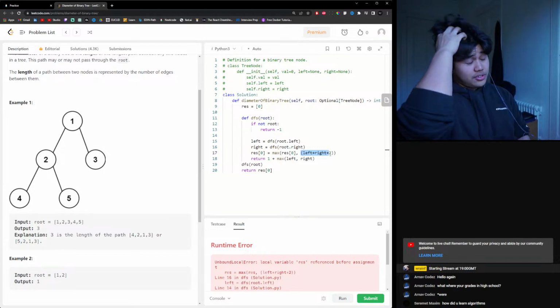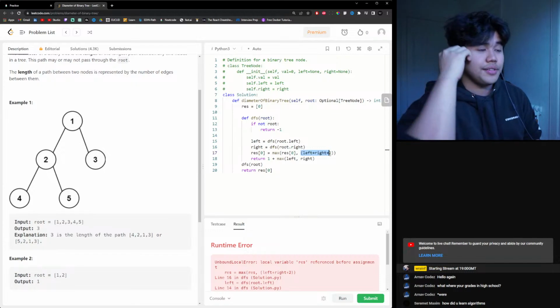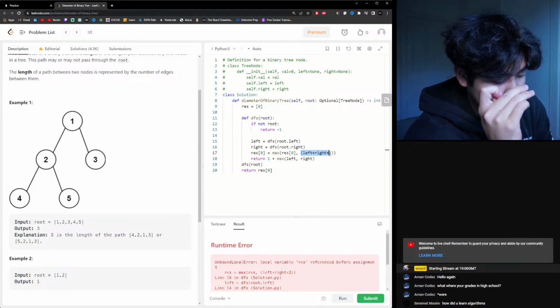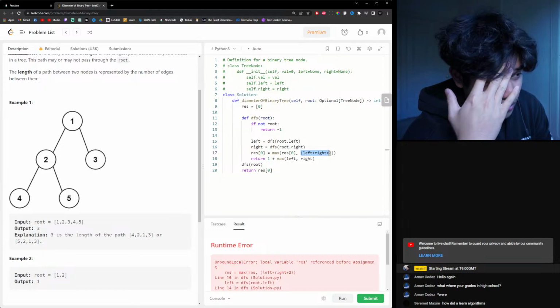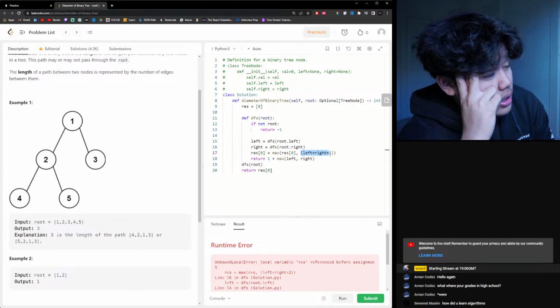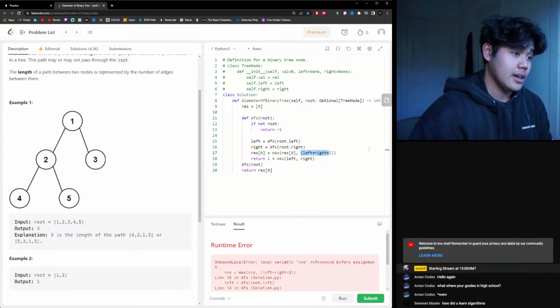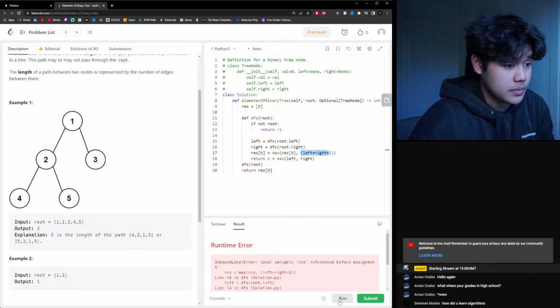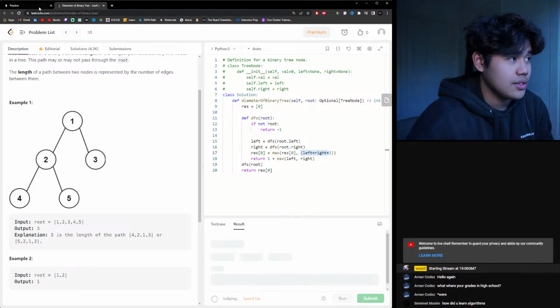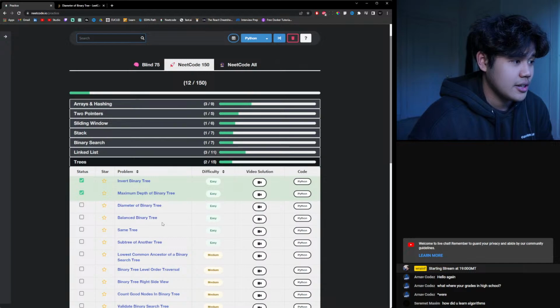It's just a bit more confusing because a lot of things are happening with each recursive call. Because number 1, you're computing the height of the node, and number 2, you're also computing the maximum width or diameter rather. So yeah, that's quite interesting. I think I definitely need to revisit this, so I'll just start it for now.